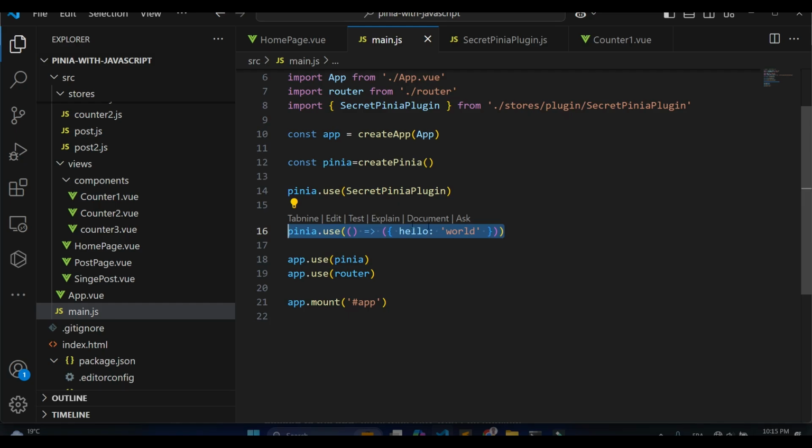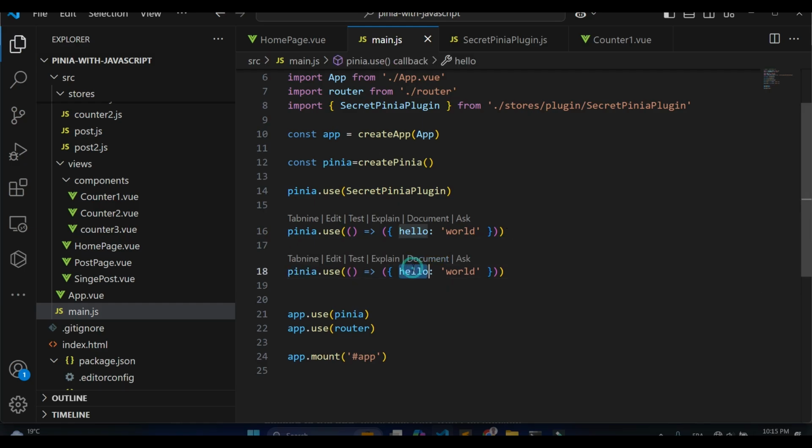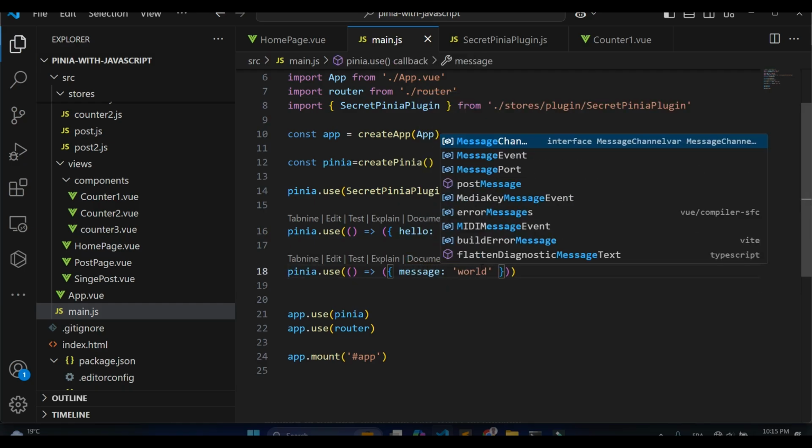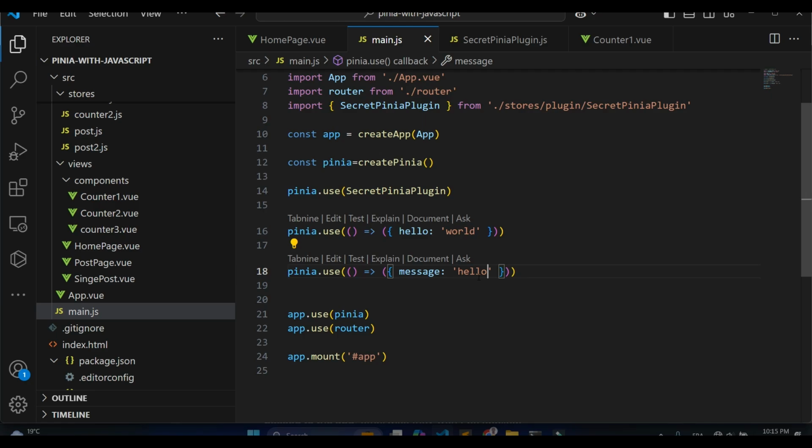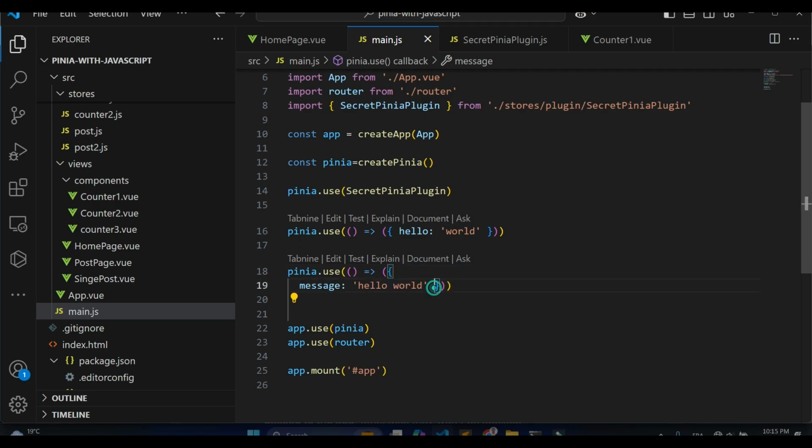We can add a property in this way without passing a parameter. I'm going to duplicate that, and then I'm passing here message as a property, and then hello world. Then I'm going to remove that.